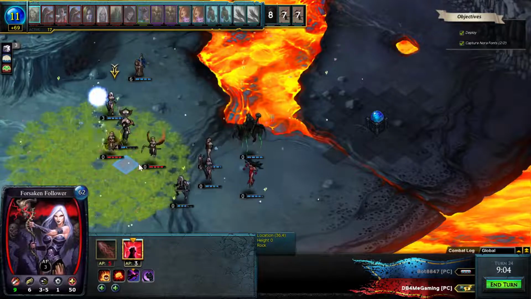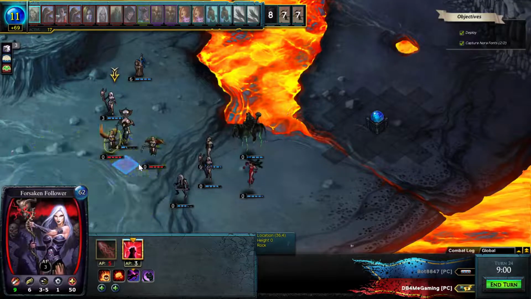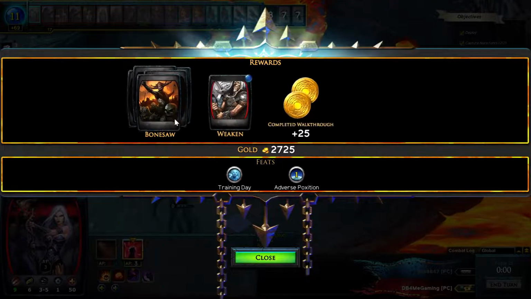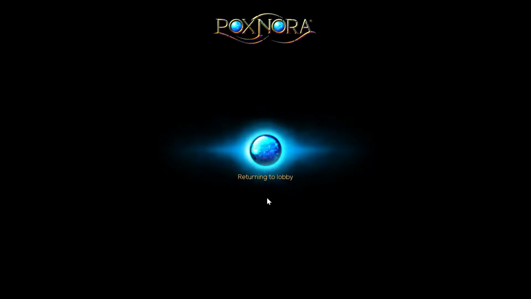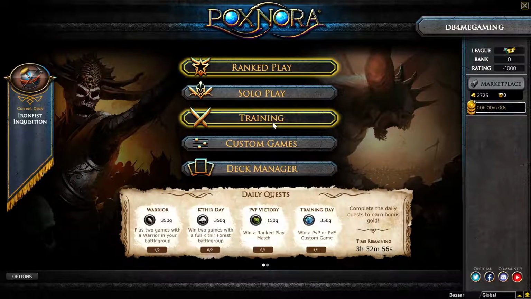This unlocks the Forsaken Waste deck. Now, we have all the decks unlocked. Well, the starter decks. And as you can see, for Bone Soul, we unlocked the Skeleton deck. And we got a spell, weaken. Now, before we move on, I want to explain a little more about the factions real quick.